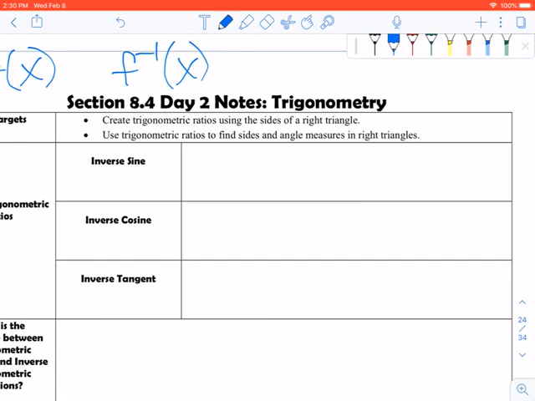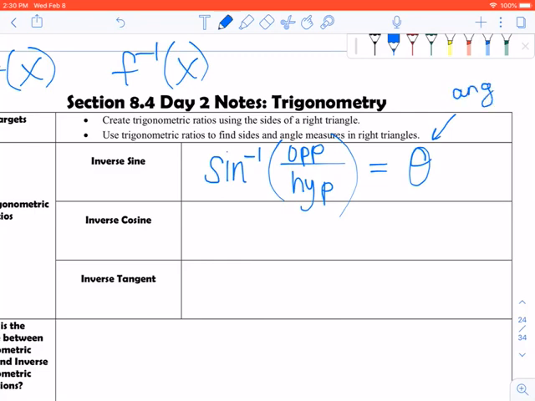Okay? So for the inverse of sine, I'm solving for the angle, so what goes next to sine is the ratio. With sine, it was opposite side over the hypotenuse. So in this one, we're given the opposite and hypotenuse sides, and what we're solving for is the angle. I'm going to use theta again, that looks like an O with a line through it. That's just a symbol for the angle measure. It's just an angle, and it's just a variable, what I'm going to be solving for.